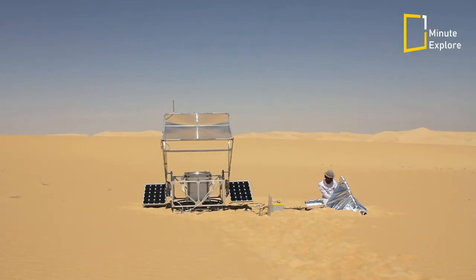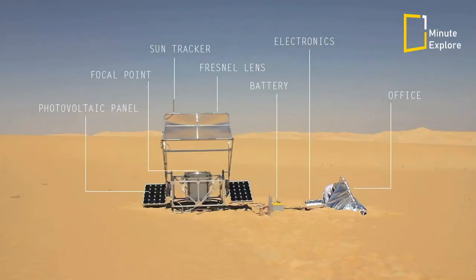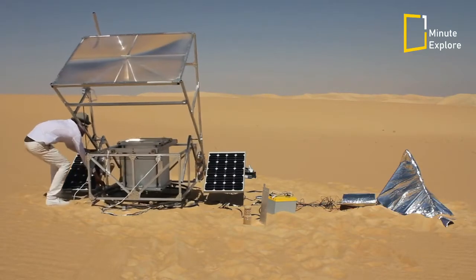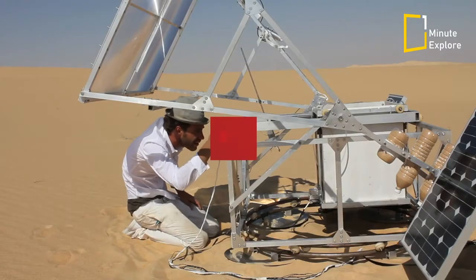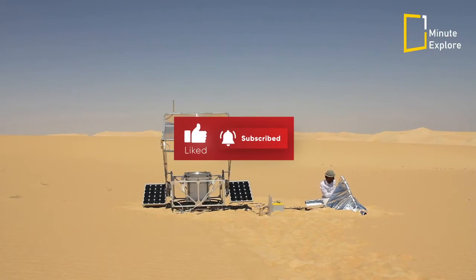In this experiment, sunlight and sand are used as raw energy and material to produce glass objects using a 3D printing process that combines natural energy and material with high-tech production technology. Solar Sintering aims to raise questions about the future of manufacturing and triggers dreams of the full utilization of the production potential of the world's most efficient energy resource, the Sun.